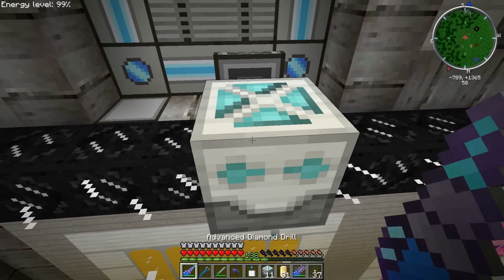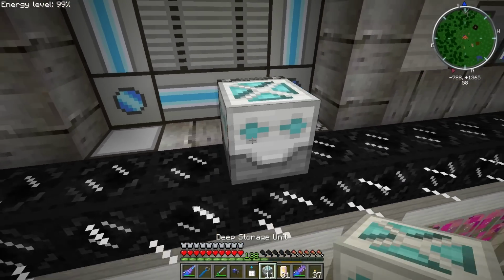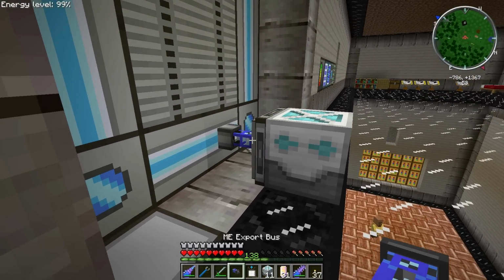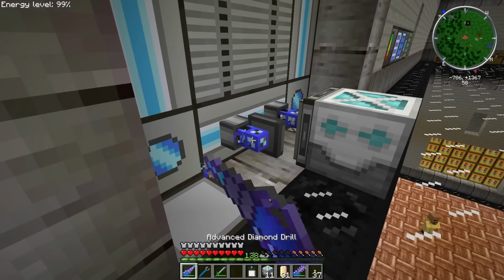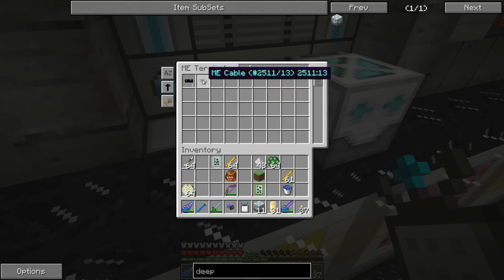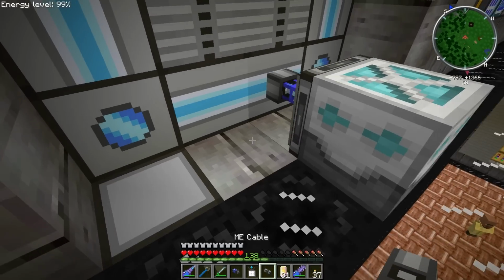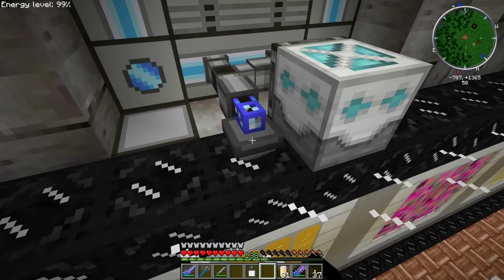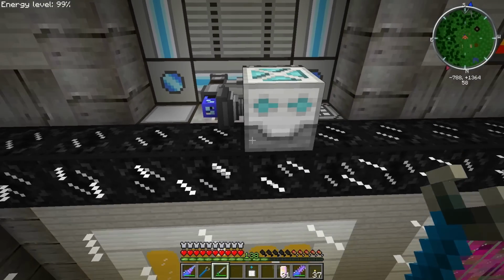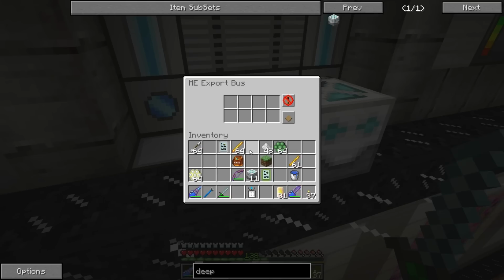Okay, so I don't want you there. I want you right here. Okay, so that is attached. So if we take the export bus, can we do... Oh, it needs a cable. So let's grab an ME cable. I seem to have lost a bunch of these cables. I think it was crafting something and deleting the items. I don't know what happened, but I'm pretty sure I had like 30 of these cables earlier. Okay, so we attach that there, and we can stick this right like that, and we can tell this to export. Oh, I don't know.